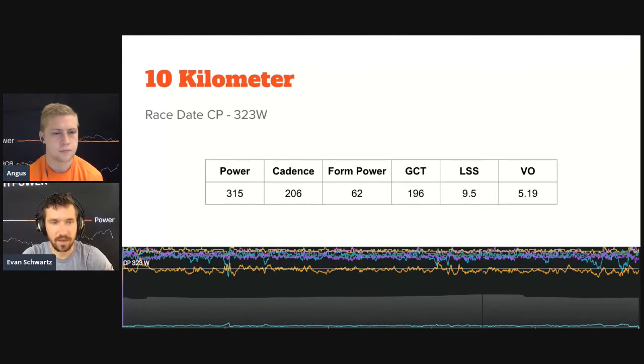I do think that this 10K was relatively flat. If this athlete ran on a hillier course, they probably could have pushed themselves a little bit more and output more power. But this athlete still ran a great effort over 10K, a good effort after the end of a hard 8-week training block where there was not really too much 10K specific work, but the athlete was still able to run really well.